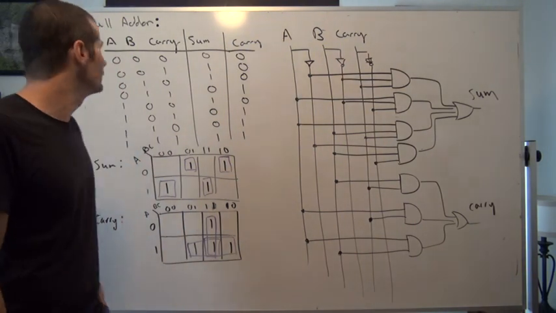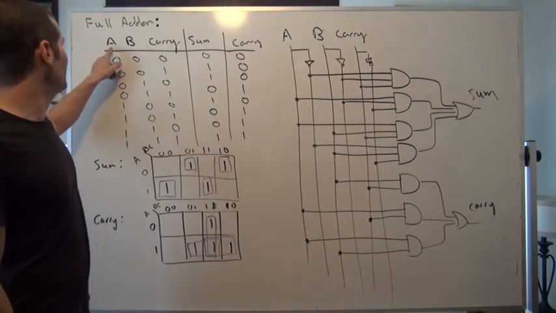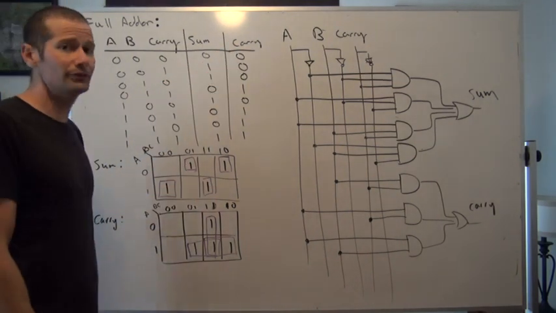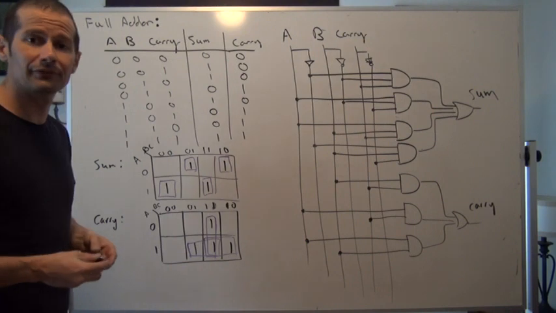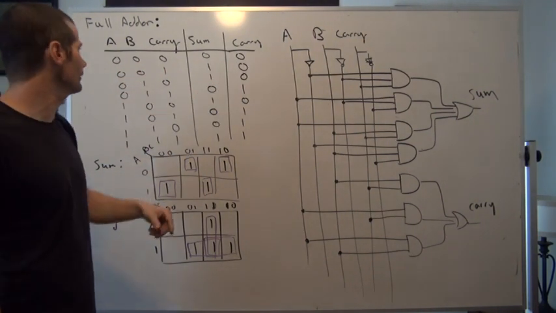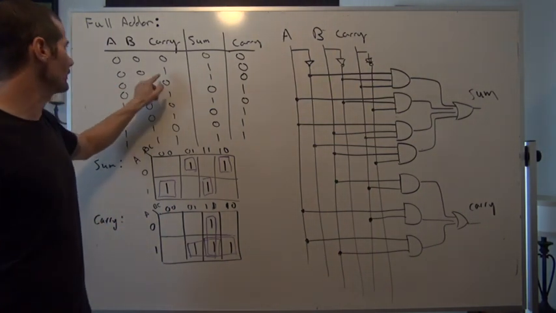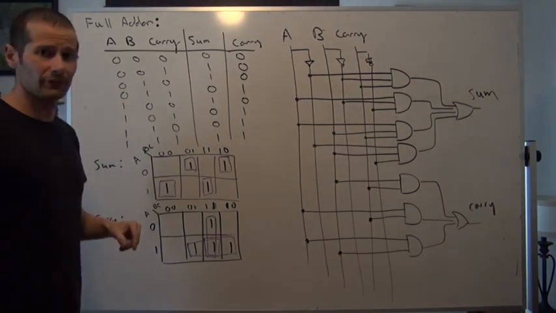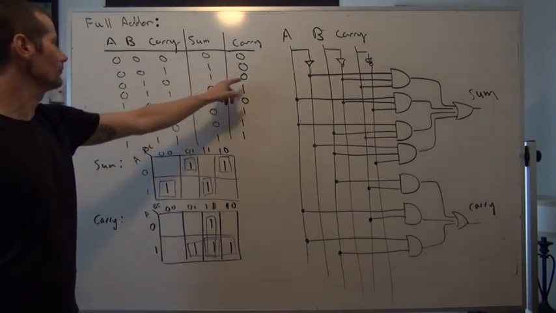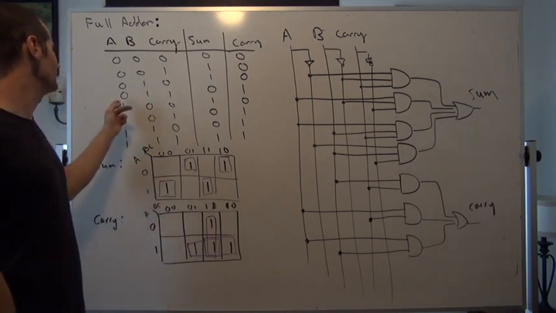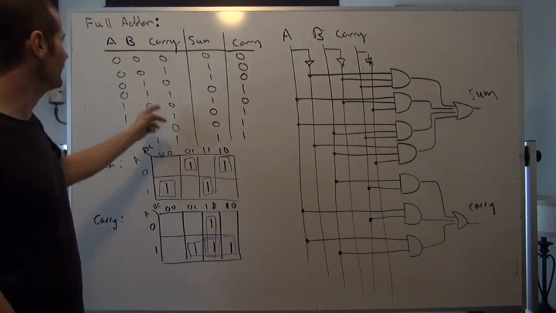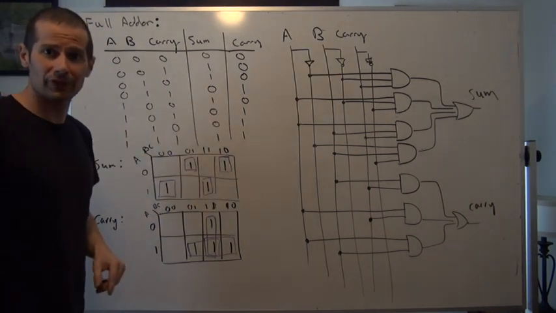Bam, here it is. So basically A, B, and the carry are now our inputs, and now we have a new sum and a new carry that we're utilizing for the outputs. So 0 plus 0 plus 0 gave us 0 with a carry of 0. 0 plus 0 with a carry of 1 gave us 1 with a carry of 0. 0 plus 1 with a carry of 0 gave us 1 with a carry of 0. But if we had 0 plus 1 and then also a carry of 1 on top of that, that gave us an output of 0 with the carry.